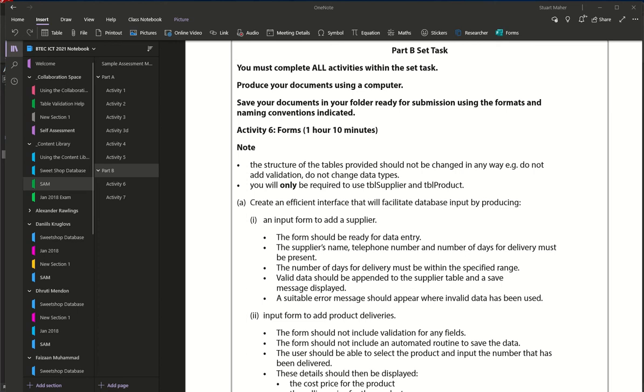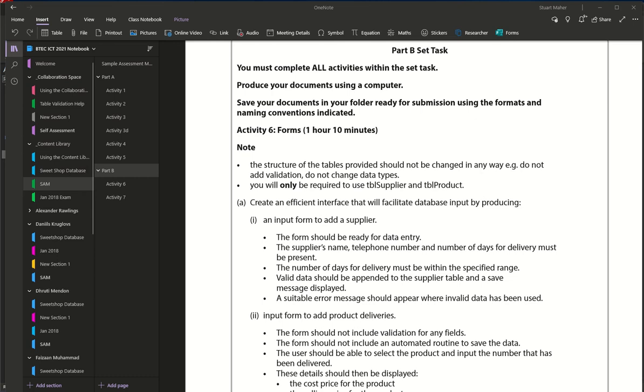Okay guys, in this lesson we're going to look at how you would complete activity 7 for part B of the new style exam. And this is going to be on the sample assessment material, which is the Sherbrooke Estate project. Now, this is actually quite easy. Once you get to this point, I would say you've done the hard part of part B, which is activity 6, creating the forms. Part B is all about creating the forms. And you've done the hard bit once you've got to this stage.